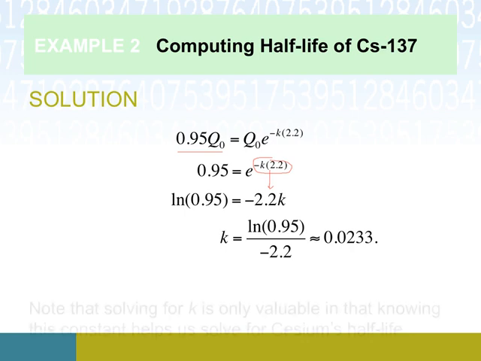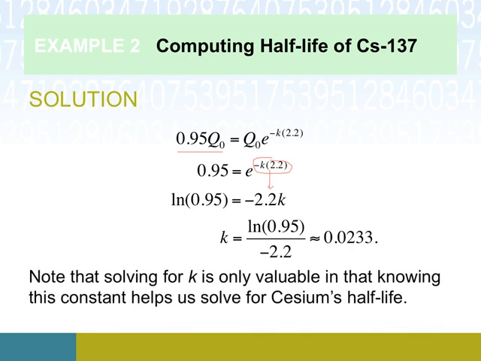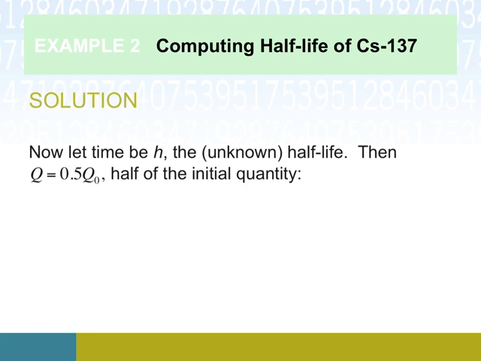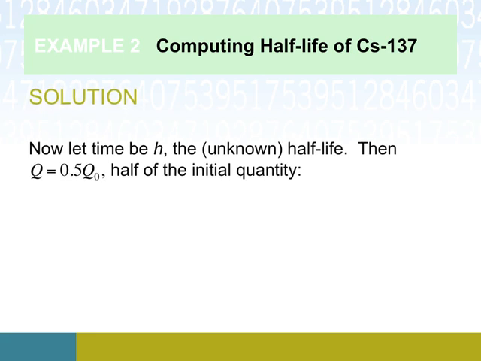Okay, so this is just the first step of this. The only reason that knowing k is worthwhile is that now we have an actual equation for our cesium quantity that remains, and we can use this to solve for the time when it's set equal to 0.5. Okay, so now we're actually going to get down to the real question here, figuring out what this half-life is. So we're going to pick a particular time to look at. We'll call it h. It's this unknown value, h for half-life, I guess. And basically what we're looking for is for our output to be 0.5 of our starting quantity.